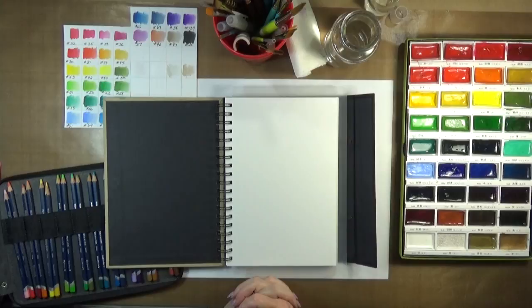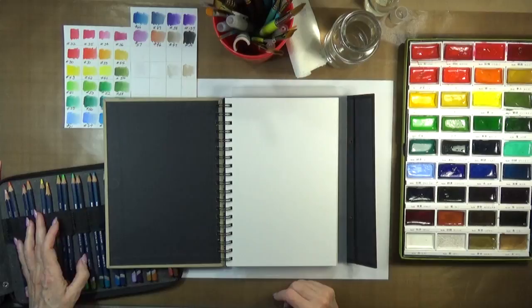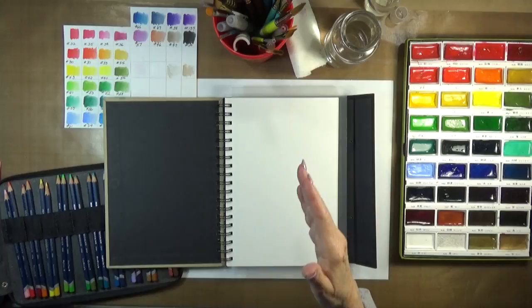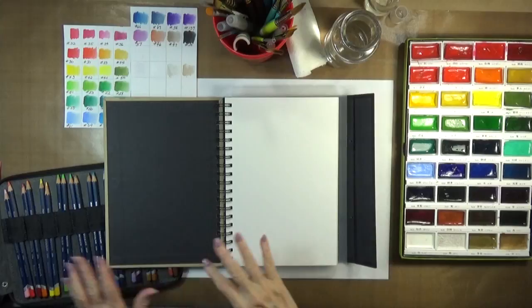I have my Derwent watercolor pencils out, so that if I decide to do some sort of a design, I'm not going to use a regular number two pencil, but I shall try using these, because it will get lost in the painting.